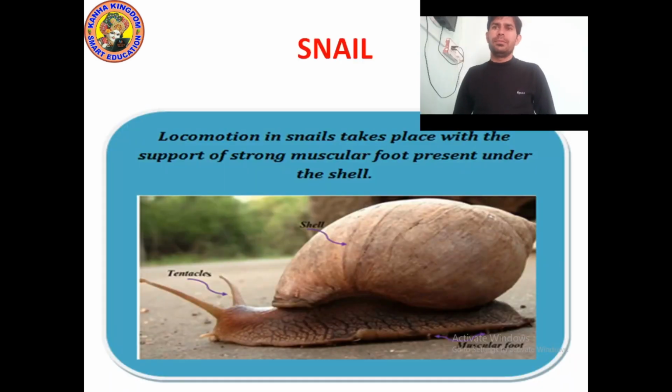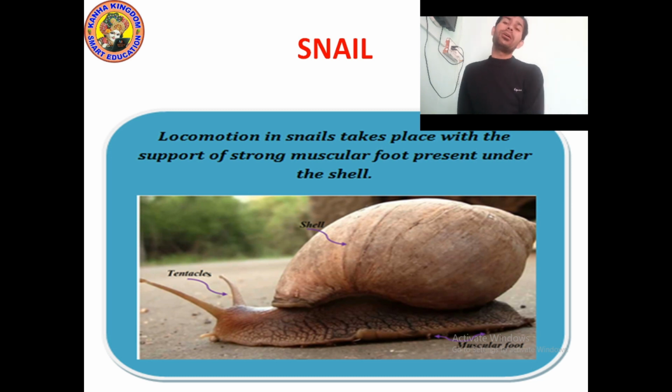So kids, the eyes of snake, sorry, snail, S-N-A-I-L, snail. Okay, the eyes of snail are called tentacles. Yes, you can see two structures at the front of the snail. Can you see in the picture? These two structures are actually long structures. These two long tubule-like structures are known as tentacles.